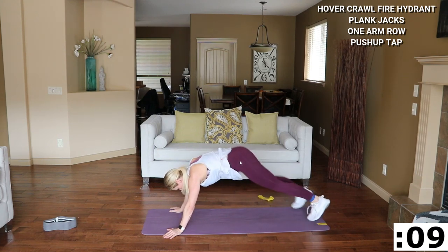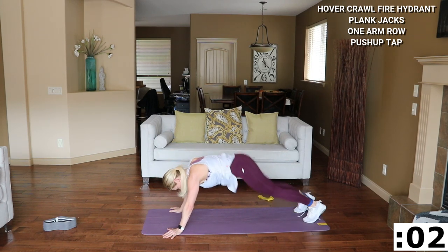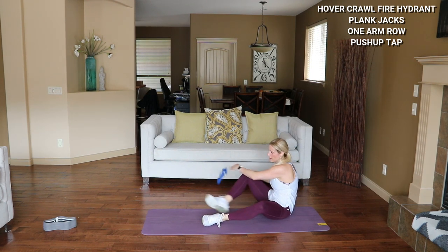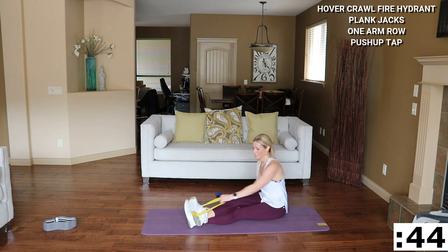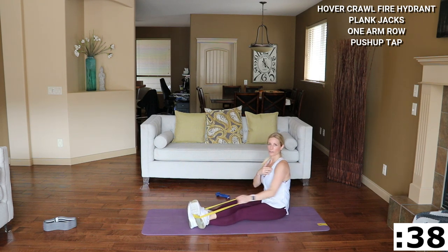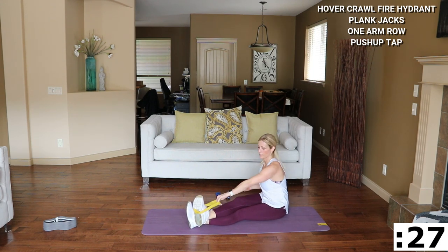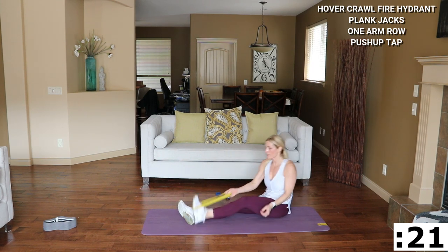Heading to that seated row next. Row, cross your legs over, get that medium or heavier band across, and I did my shoe up, I switched bands. Now we need that 15 seconds, don't we? Are your front shoulders burning? Maybe something I did yesterday, I don't remember. Here we go and row.